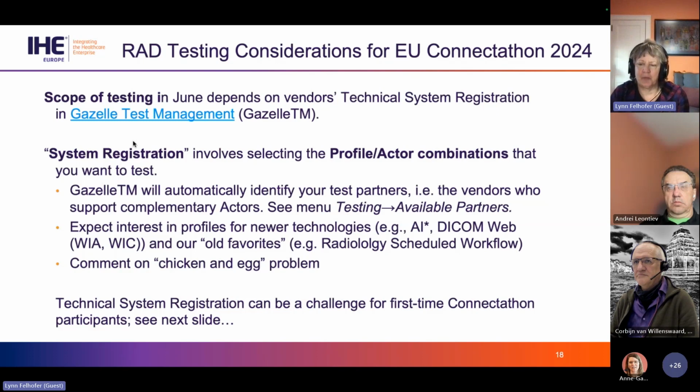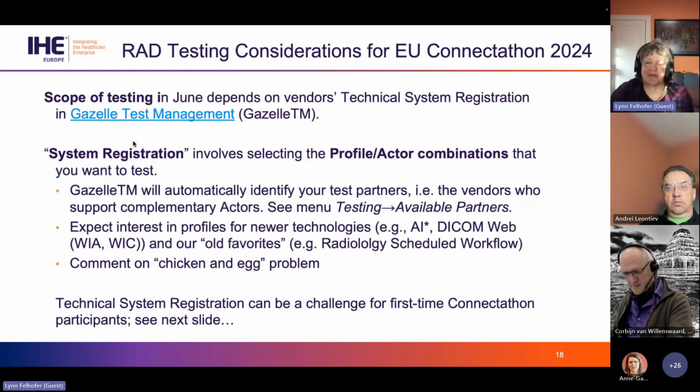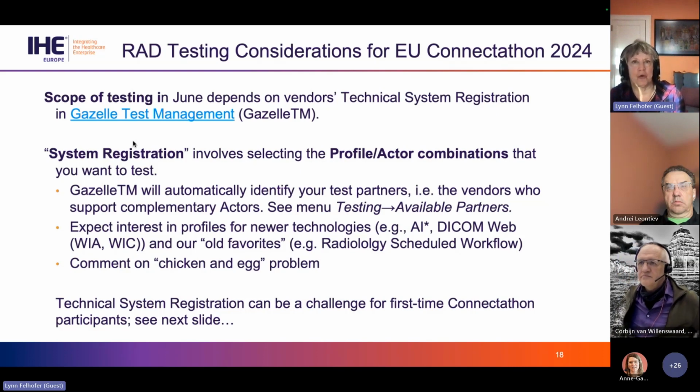While you're waiting on the sidelines, other people are logging in to see who else is testing. And there are people who think, oh, it's not very interesting because there aren't very many people, and everybody's waiting on the sidelines. So what I encourage you to do is, if you have the capability and interest to test either old or new profiles, include those profiles and actors in your registration now. That means that we will have a view to the maximum interest, and other people will see that you're interested in testing and are more likely to sign up and test as well.